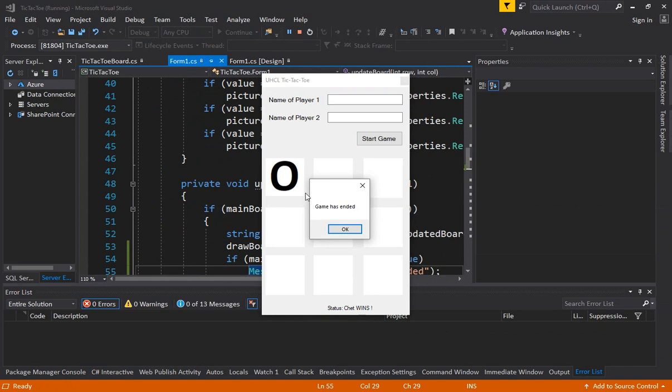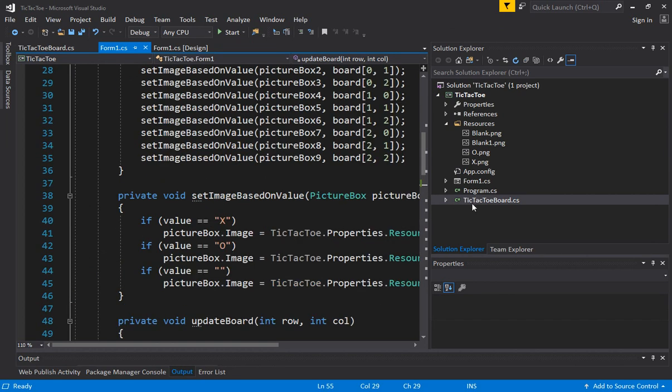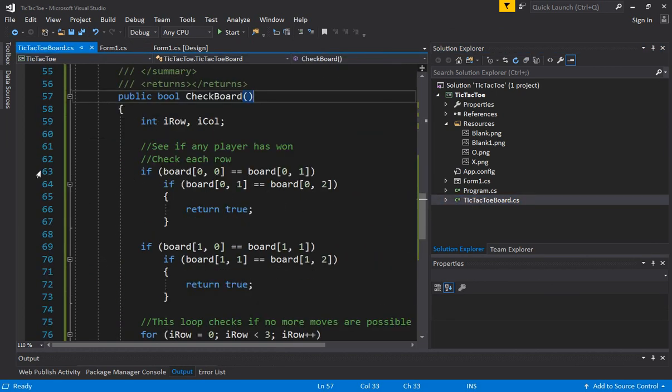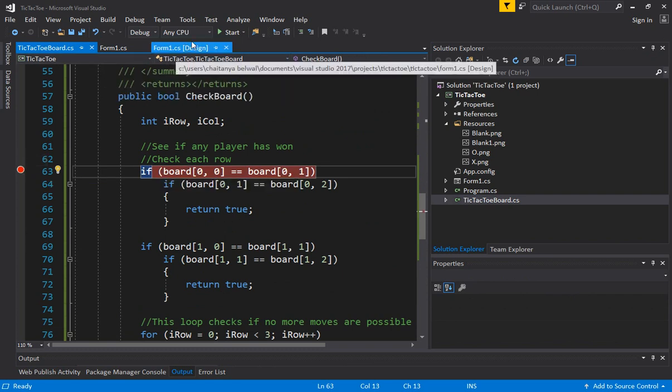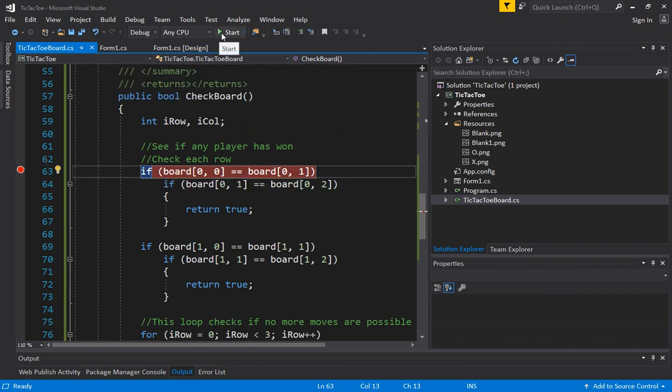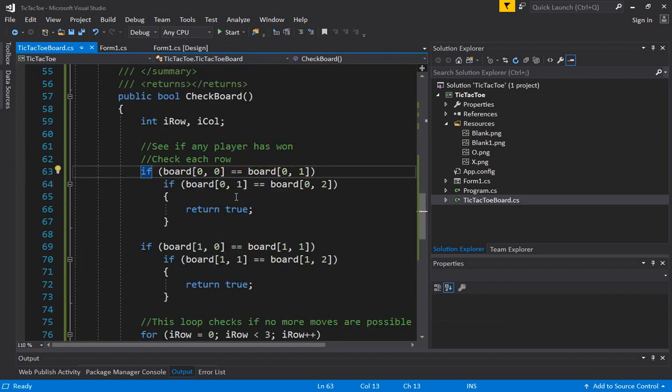So I'm going to play a 0 here. Oops, that is not correct. Why has the game ended? So we'll have to add a breakpoint. Let's do this here. I can actually see why the game ended. Let's go and check this. Because this condition will get satisfied as the board is empty. So we need to add a condition here.